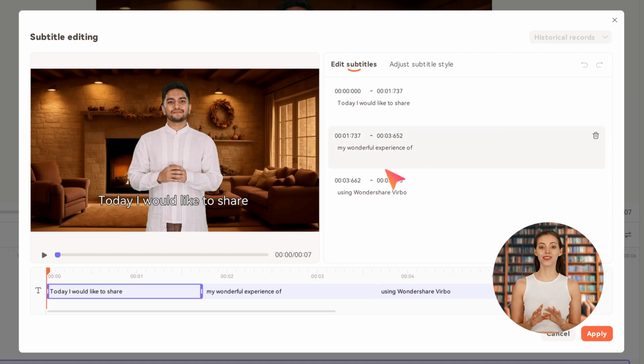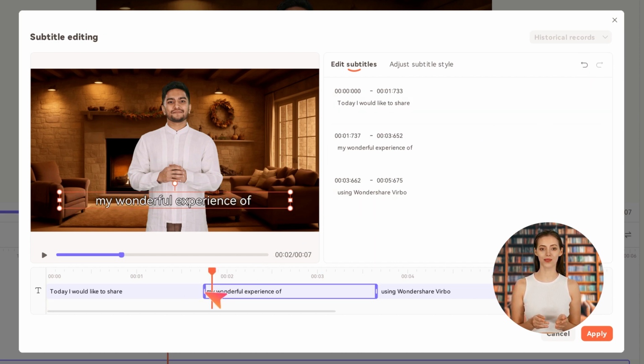In this section, you have the freedom to make subtitle edits. For example, you can change the positioning and size of your subtitles in this preview area. In the timeline, you can grab a subtitle and move it around to adjust the time of appearance. Remember, the goal is to enhance your viewer's experience. So make sure that your subtitles are synchronized perfectly with the video.